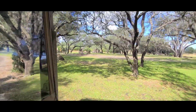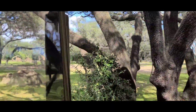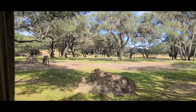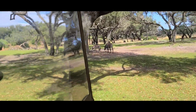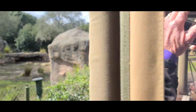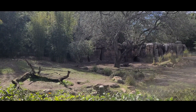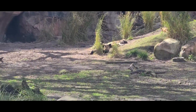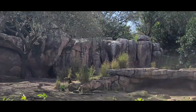Also looks like there's a herd of white-bearded wildebeest on the right-hand side. Let's try to get a little bit of a better angle of them. But before we get over there, if you look on the left, there's a couple of African wild dogs sleeping. Wild dogs are the most successful predator in Africa, having a success rate of about 80%. And the reason that they're so successful is because they have incredibly high stamina. They're able to chase their prey until it gives out from exhaustion. They typically hunt in packs of 5 to 15, choosing the dominant male and female to lead the pack and do the breeding purposes. And unlike the domesticated dogs that we have back at home, these dogs only have 4 toes.